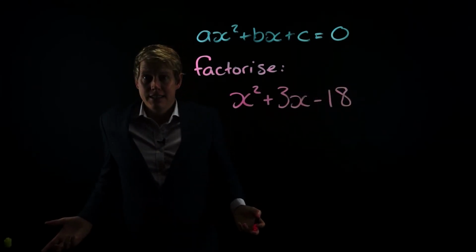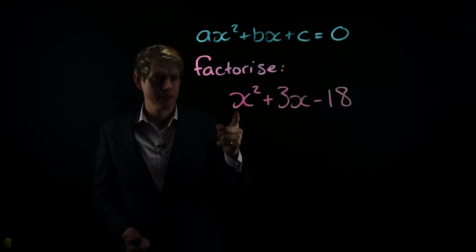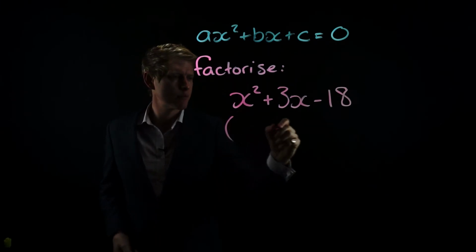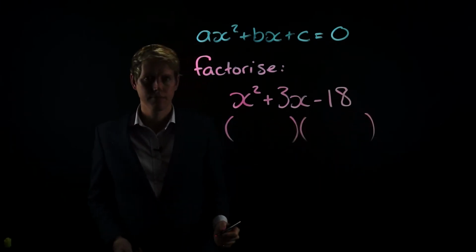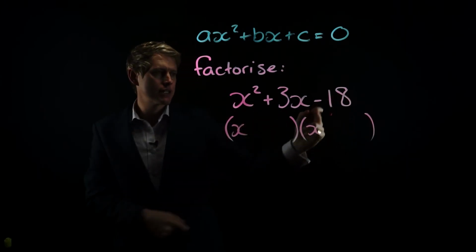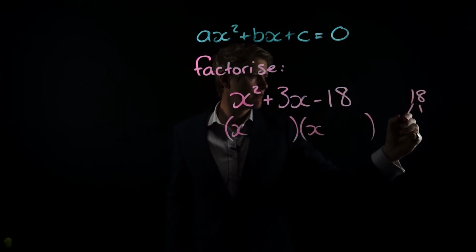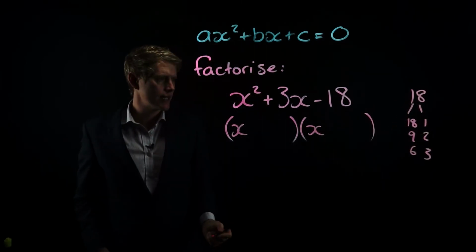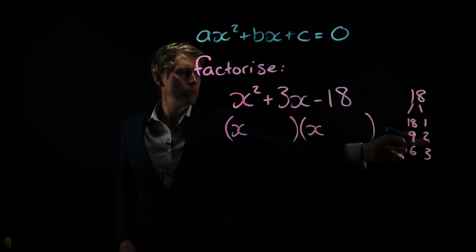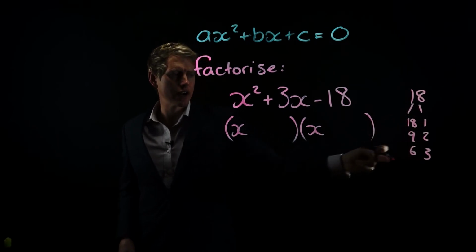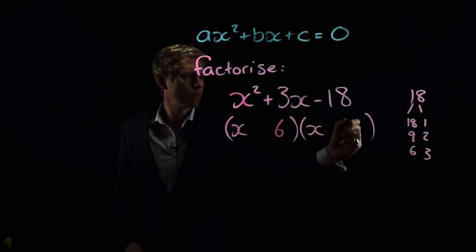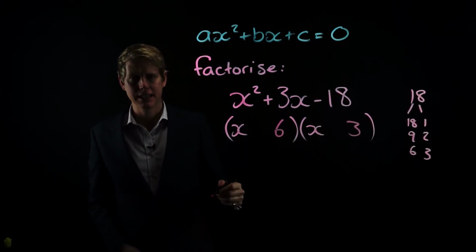How do we factorise this? Well, it's quadratic. The coefficient of x squared is 1. Go straight to putting our brackets in. These two multiply together to give you that, so they're both x. These multiply together to give you that. I need my factors of 18. Right, and now I need to think about how I make this number over here. Which combination of these can I either add or subtract from each other to get 3? Well, 6 and 3. I can get 3 by doing 6, take away 3.